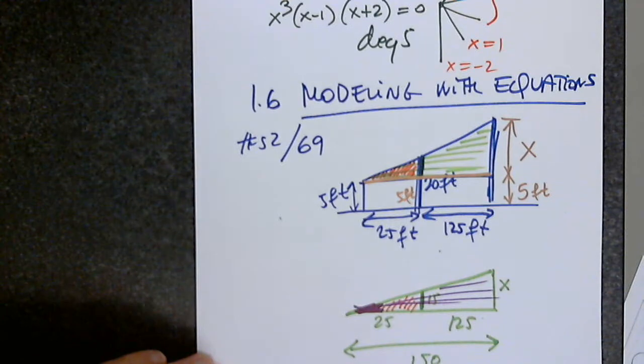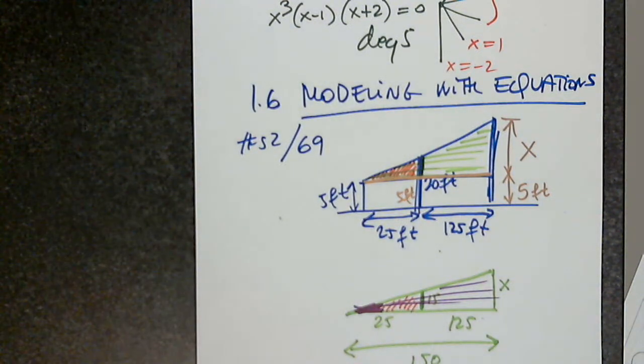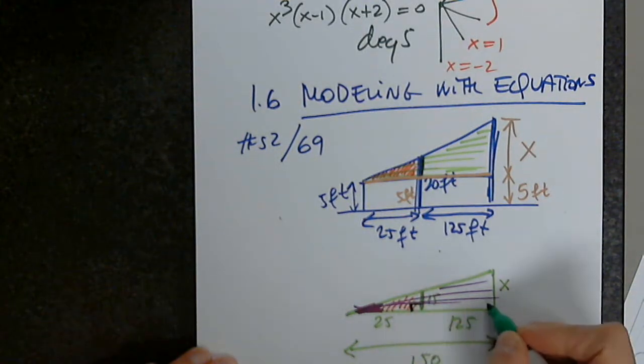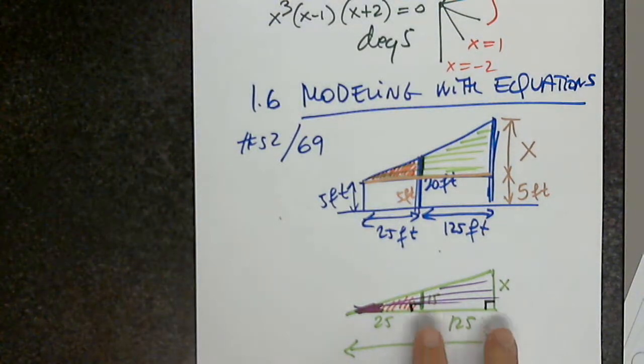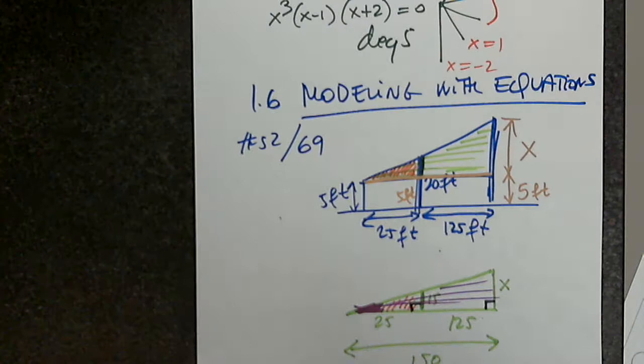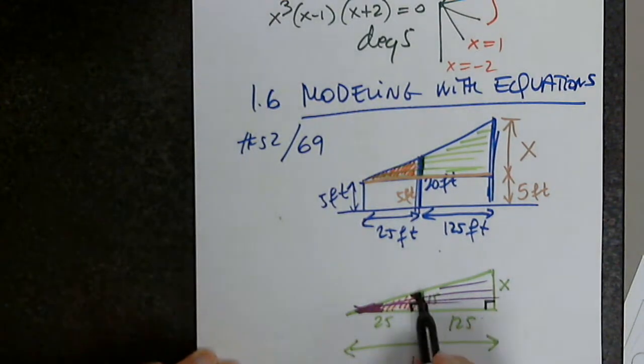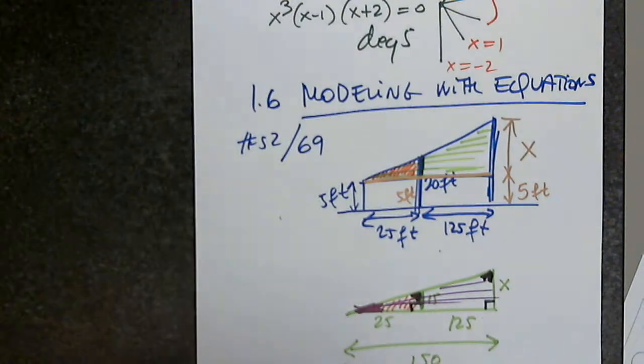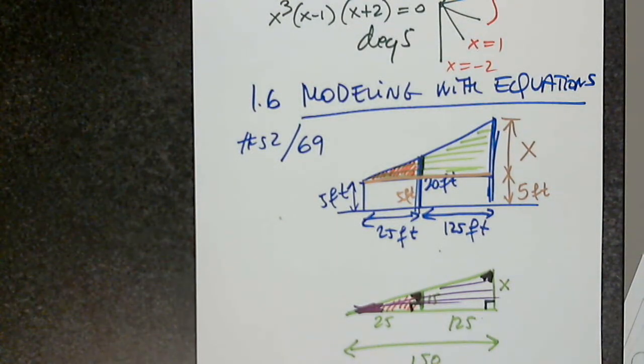Would you agree? What else do they have in common? Both triangles are of what type? Right. Very good. So there is a right angle here and there is a right angle here. If these two angles are equal and this one is the same in both, what can you tell me about the other pair of angles? So what about this angle and this angle? Would they have to be the same too? Right, because if both are right triangles and the two pairs are congruent angles, then the third pair has to be the same because they all add up to 180.